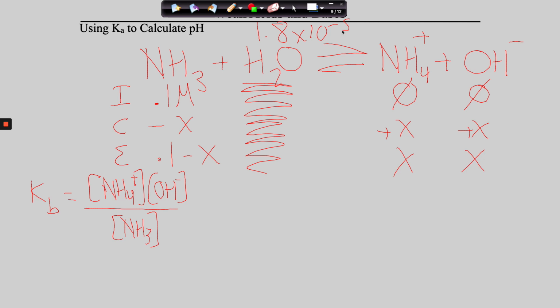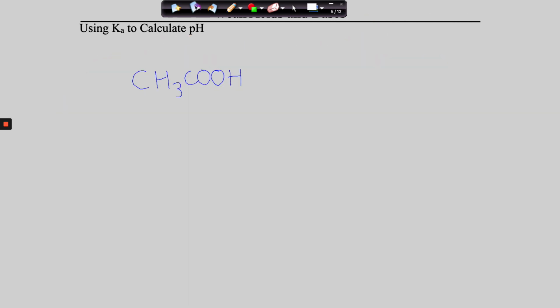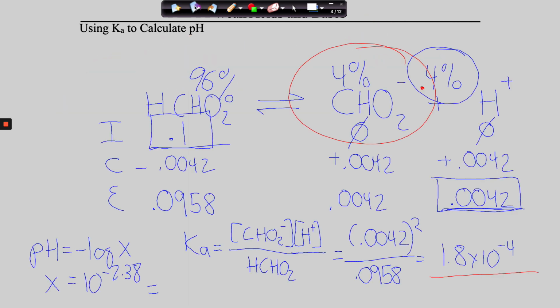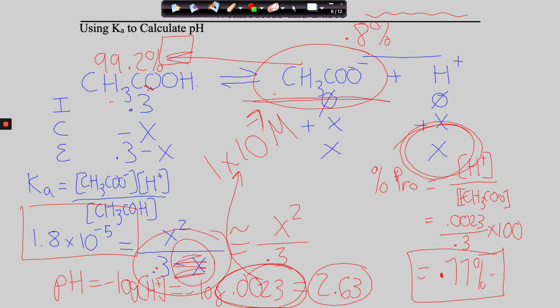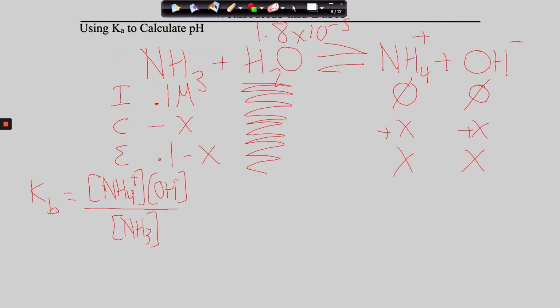What were you asking, Elizabeth? Well, you could figure it out, but if you did, it would look like this, where they give you the pH, and then you can solve for it. Yep. Okay. You couldn't do that here. You have too many variables. You have to know one or the other.